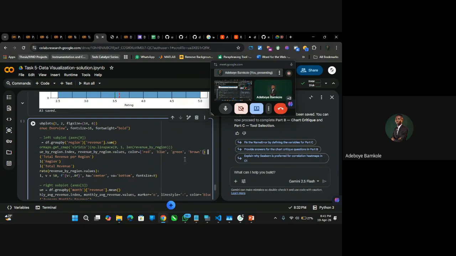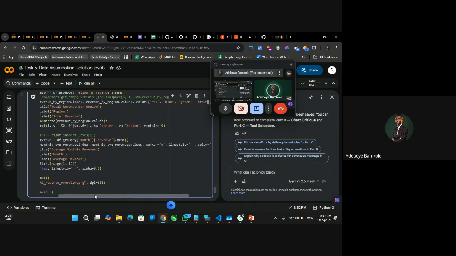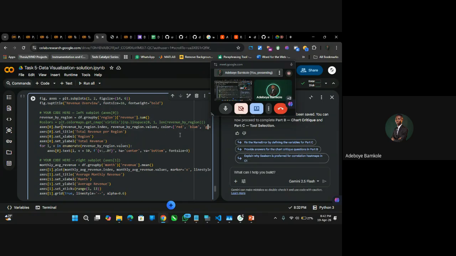Why? Because in cases where you might have like 10 regions, 20 regions, you have to be defining the colors one by one. It's not professional enough. So you need something that will be able to do that for you automatically, just check colors for you. That is why this is important. But assuming it's something that is not much, you can decide to give it the colors you want. Or there are some areas you want to make color specific. So you can decide to do that.